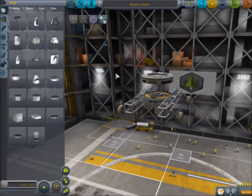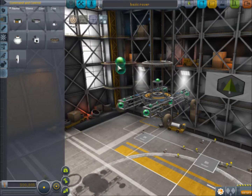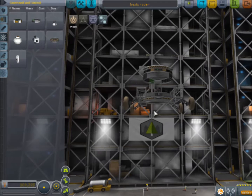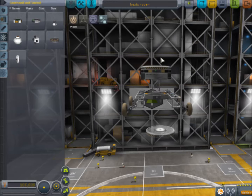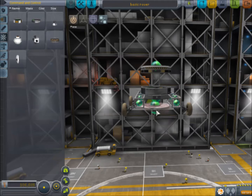Now what else do we need to add? We need SAS to control this thing, because eventually we will be flying it around. We also want RCS somewhere. We could move the SAS unit down to the bottom — if we lift things up and rearrange, we can place the SAS lower. And let's get all the weight down on the bottom, which will make things a bit easier. We have rearranged our craft just a bit.